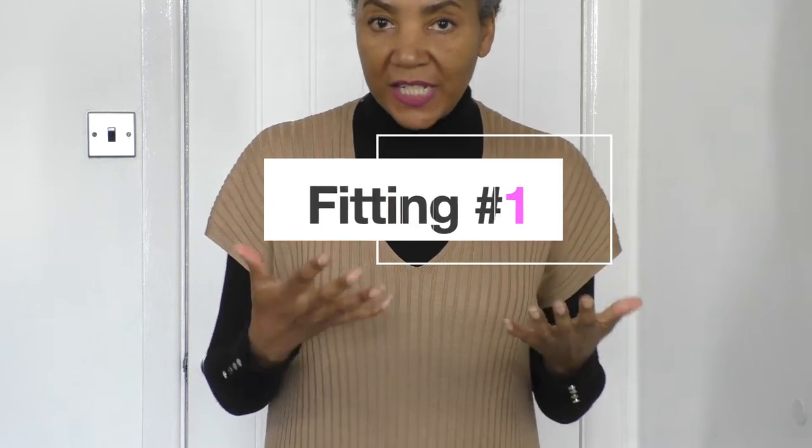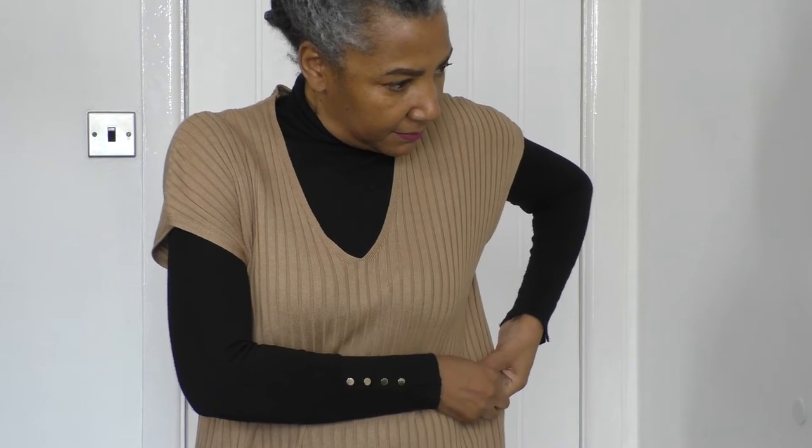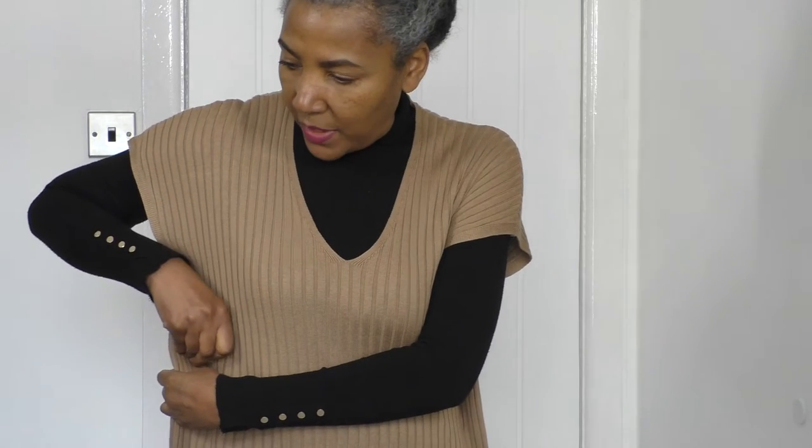This is going to be personal choice whether or not you wear something underneath your dress. I want it to work both ways so I'll be able to make it more versatile — wear it with something underneath and also just the dress by itself. What I'm going to do is take it in at the sleeve and down the side, basically pinching how much I want it to be. Not the waistline right now — it's quite a lot I'm taking in. I'll place a pin in the side and get one on the other side, making sure it's even when it's off my body.